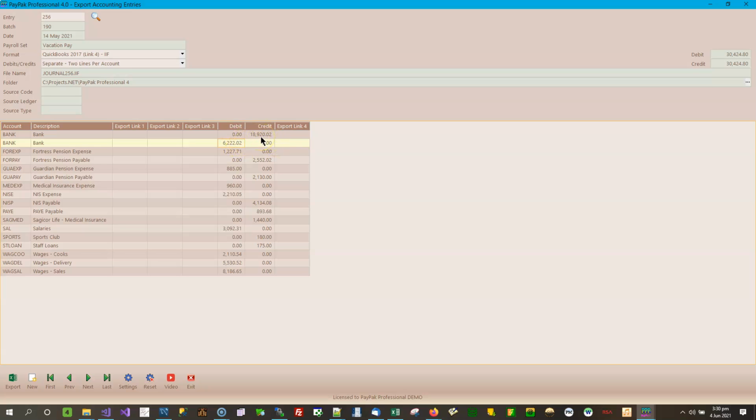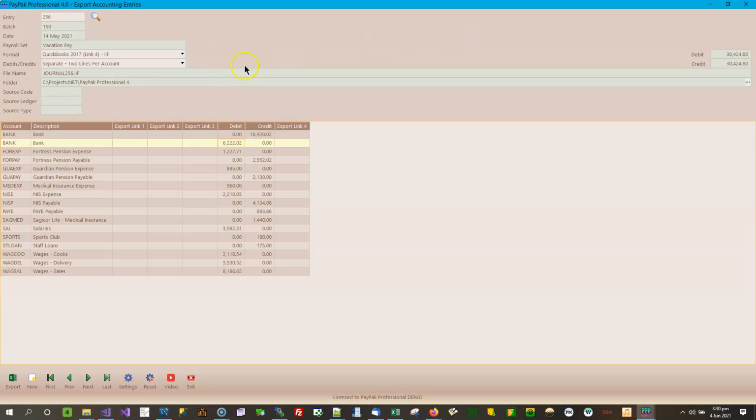So depending on your preferences, you would select the debits or credits option, and again, just as with the format, you would hit the settings button. You click on the settings button once you've made your choices, so that when you next come into this screen, those options are saved.